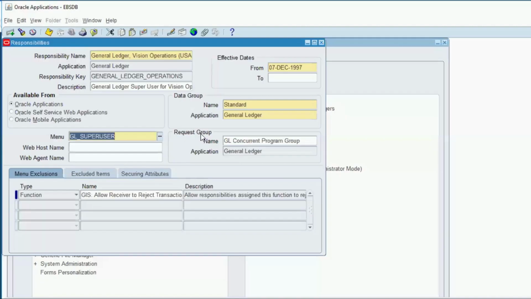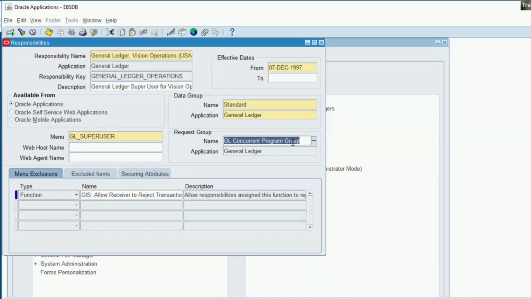Now, one more thing. Here you can see a request group. Can you see that? Just note it down. What is the request group name? I will come to you once again regarding this request group. Have you heard about the concurrent request, anytime you run the concurrent?